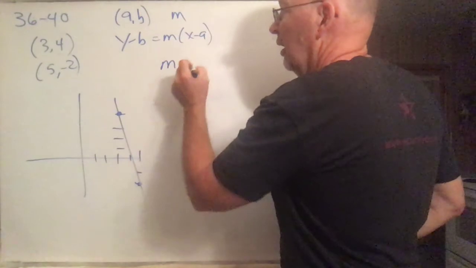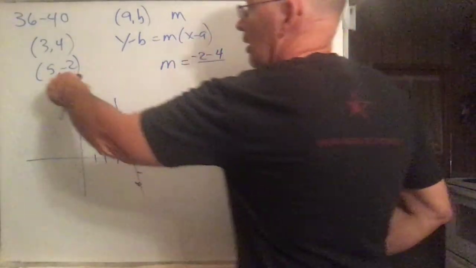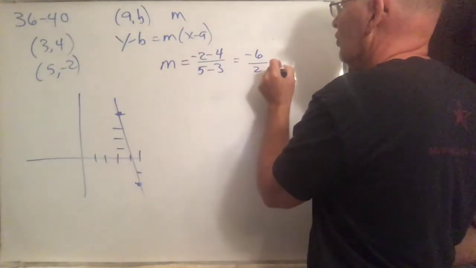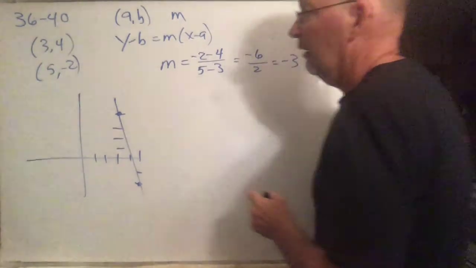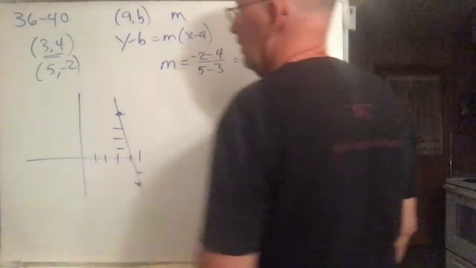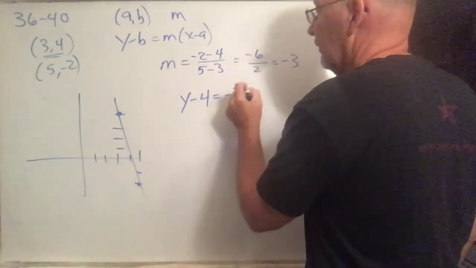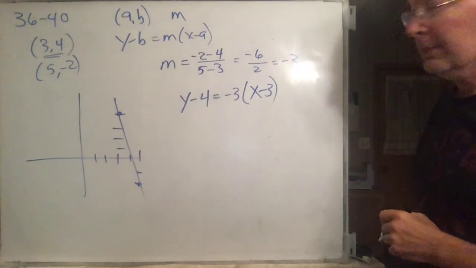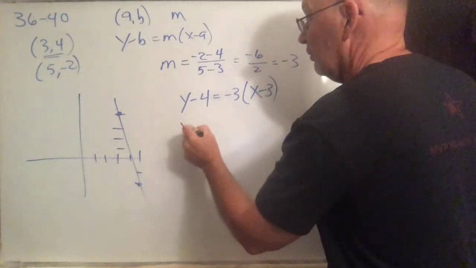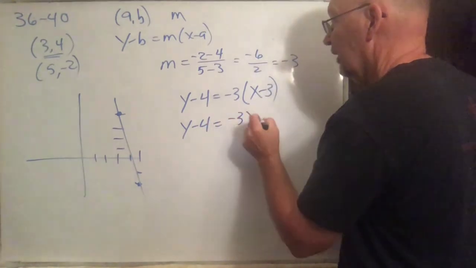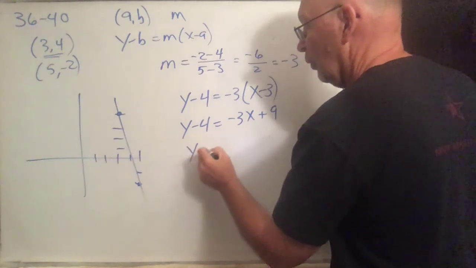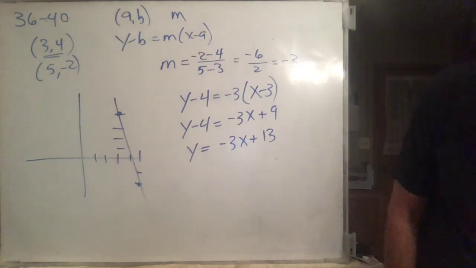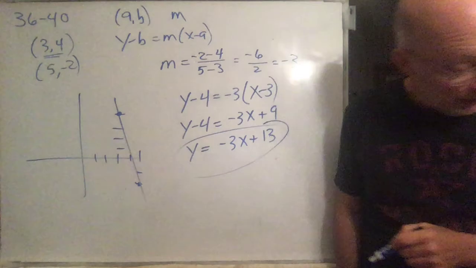So now here's the slope. The slope is going to be negative 2 minus 4, all divided by 5 minus 3. So that's negative 6 over 2, which is negative 3. So it has a slope of negative 3. Now you can stick either of these values in there. I'm going to go y minus 4 equals negative 3 times x minus 3. So you get that right there. And now you multiply it out: y minus 4 equals negative 3x plus 9. Add 4 to both sides, you get y equals negative 3x plus 13. So now we've got about everything you need. First of all, that's the equation of the line right there, and that answer is number 38.